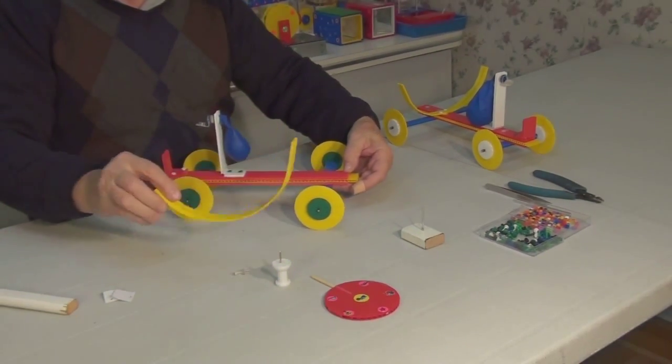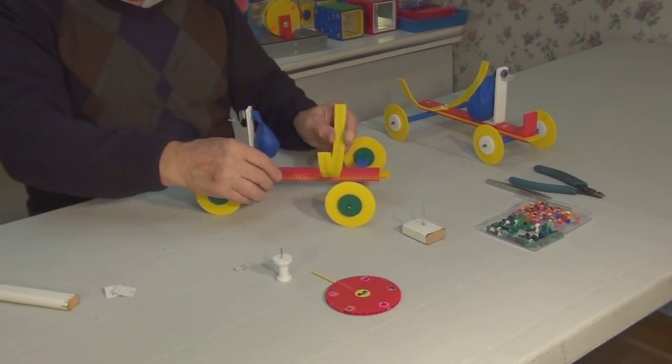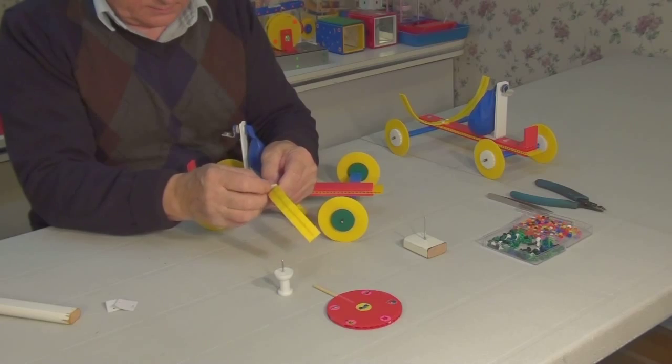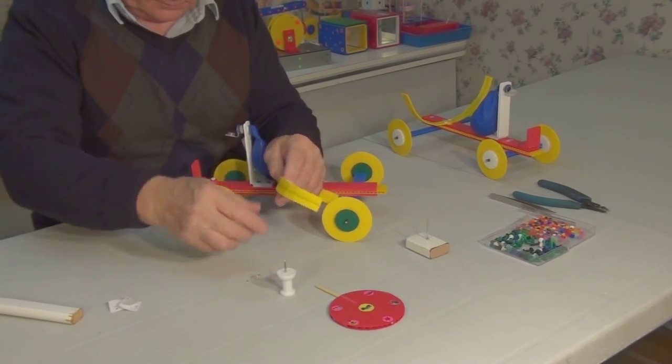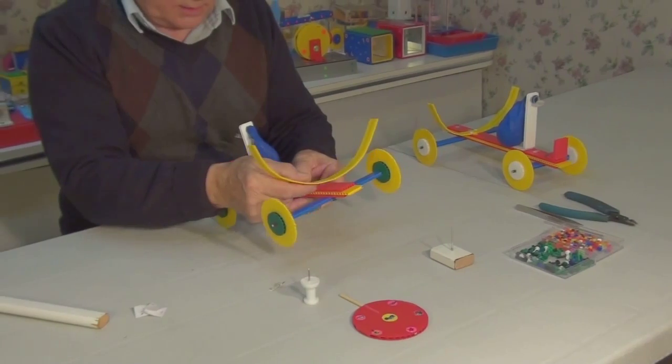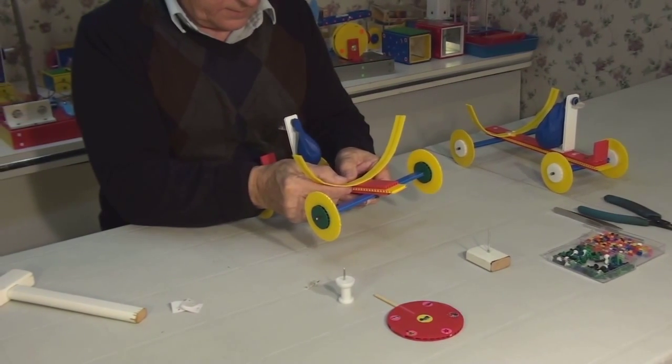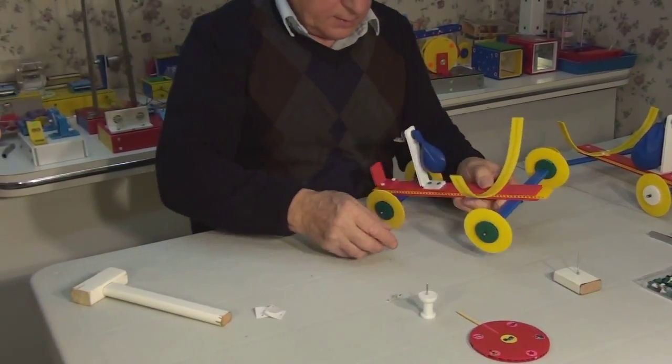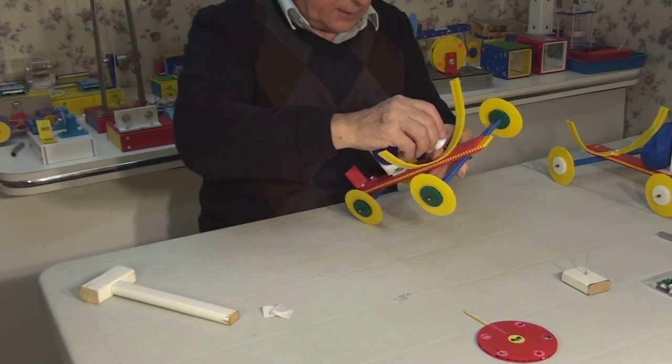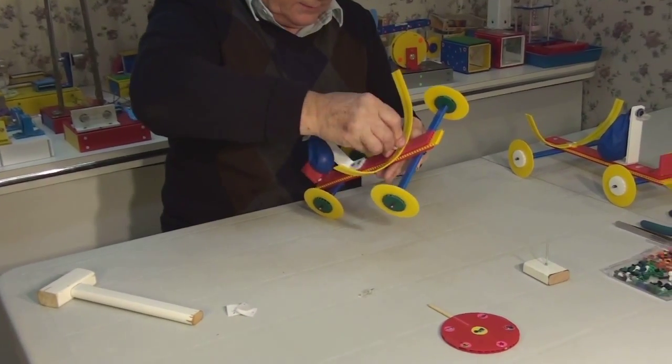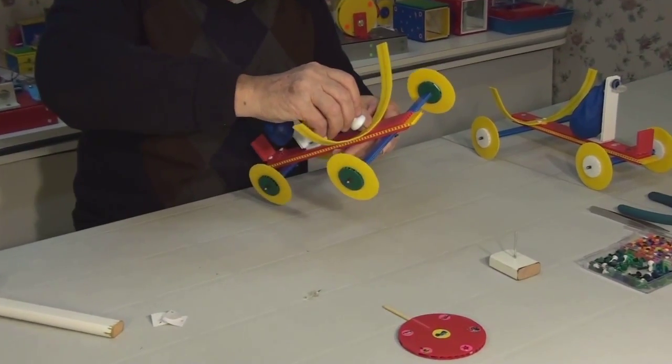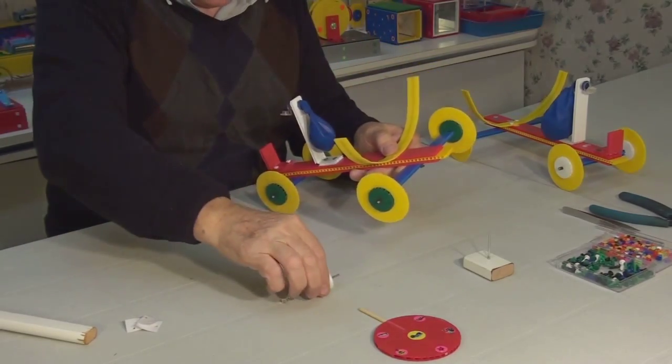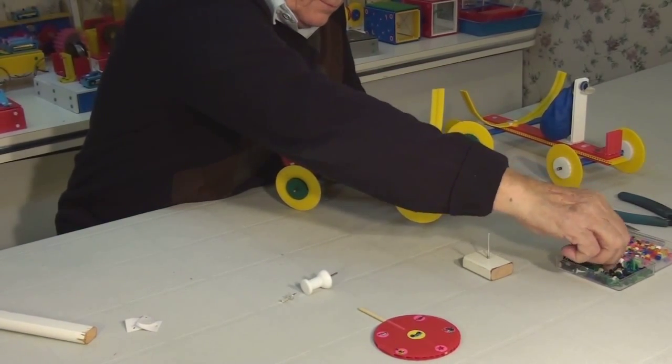It is time to attach the bracket that will support the inflated balloon. Remove the adhesive backing. Attach it to the base approximately three to four inches or ten centimeters from the end with the longer axle. Again, make two holes using the holes on this piece as your guide. Insert two last clips.